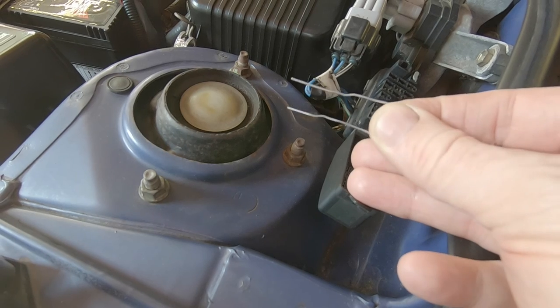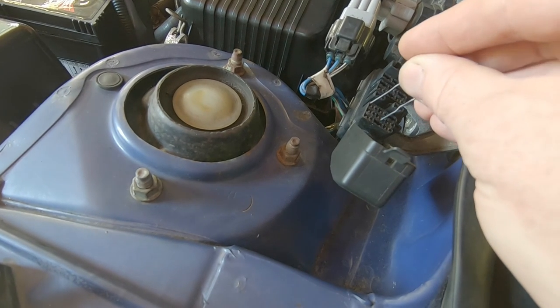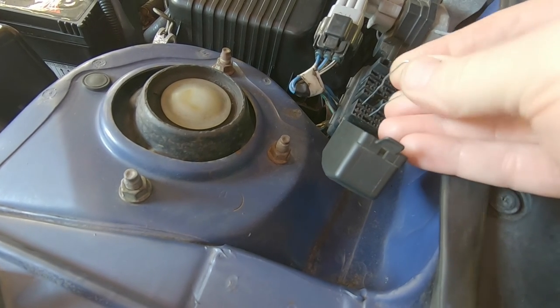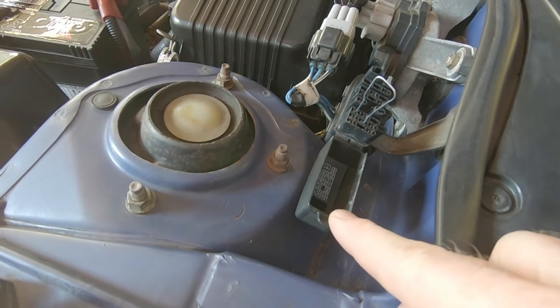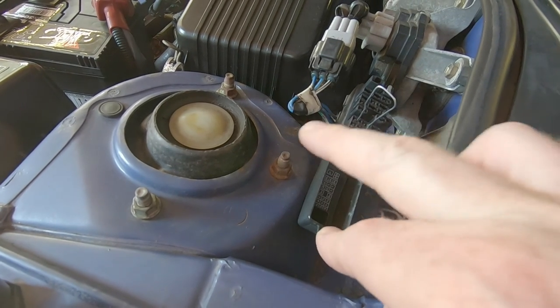My favourite method of doing this is an opened out paper clip — obviously bare metal, you don't want one with plastic or paint on the outside. So E1 and TE1, we just wiggle it in there. Make sure you get it in there good, and now we've bridged the centre on the middle row to the top right on the most forward row.